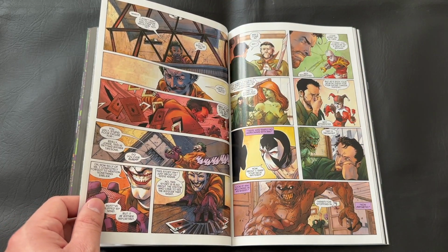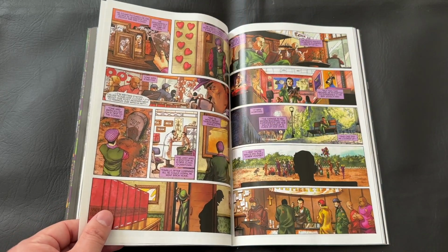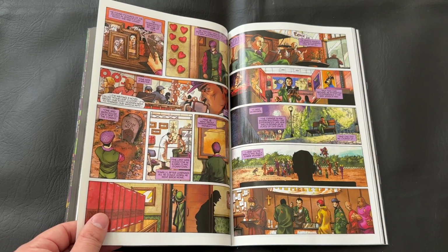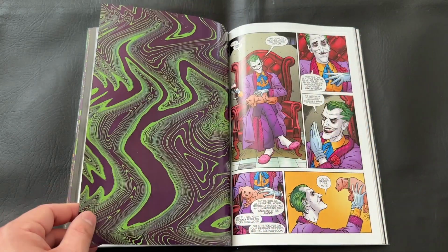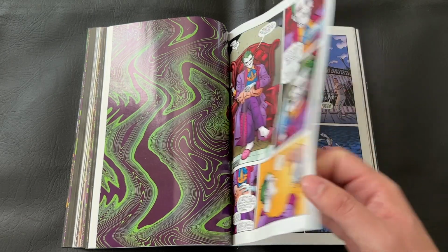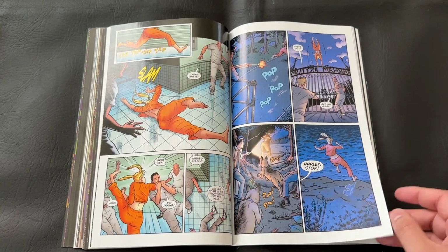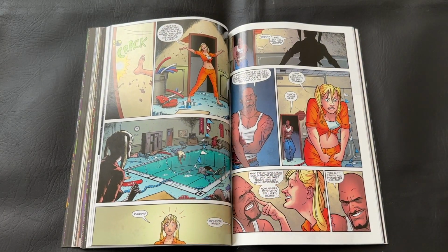This is a character I don't have the privilege of knowing a ton about, but whenever I've seen him in animated films or when I've read him in comics, I really enjoy this character. I like how he functions, and I really like the humanity they can often bring to this monstrous-looking character. And I think that the story within the pages of Joker's Asylum is really no different.